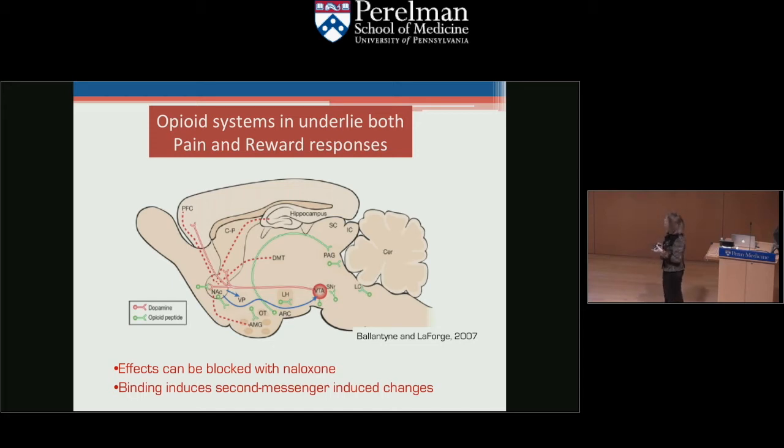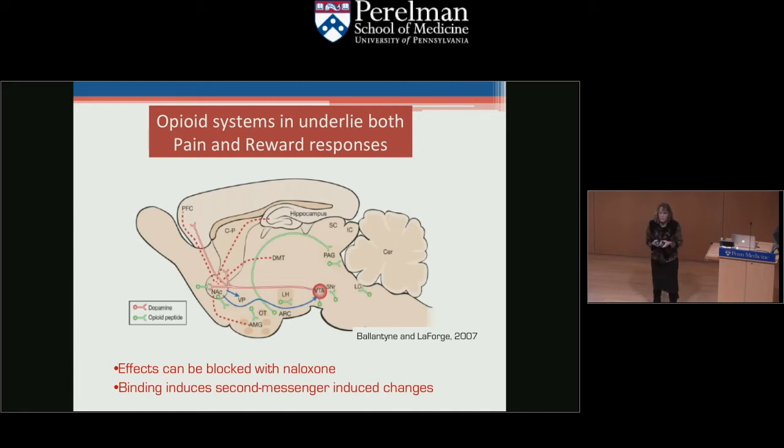We know that opioid systems are involved in both neurologic pain responses, or the management of pain responses, as well as addiction responses. And we know that because we can block the analgesic effects of opioids, and we can block the reinforcing or euphoric effects of opioids, by administering an opioid antagonist like naloxone or Narcan, which is probably what you're hearing it called on the streets as we're administering it to people who have overdosed. So we know these opioid systems are involved in both pain and pleasure.